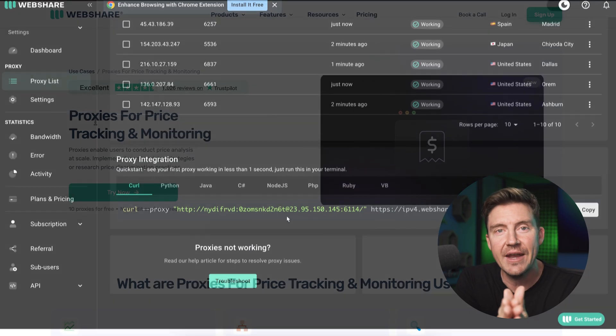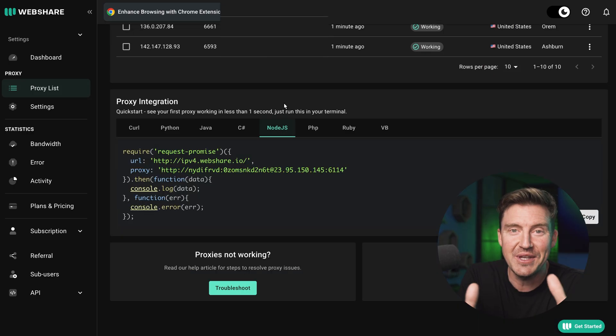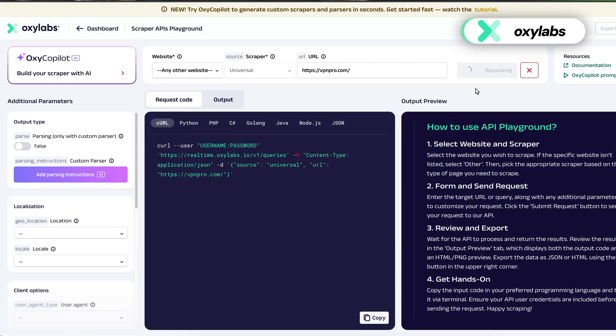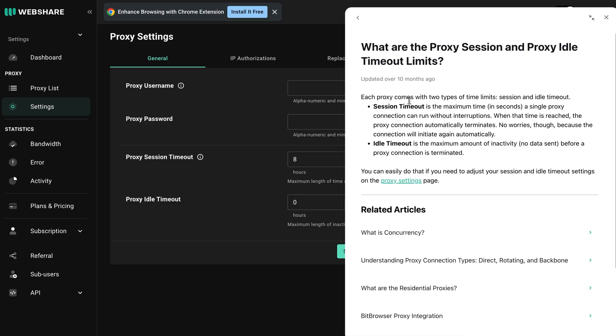In all honesty, WebShare did manage to impress me so far. It's accessible even for beginners, it's got a clean UI, and it doesn't make my wallet weep either. But there's got to be a catch, right? The only true downside I found was the lack of built-in web scraping tools that could help speed up the workflow. So it feels like WebShare cut some corners here, or takes a minimalistic approach with their solutions. Either way, it's not a deal breaker, especially when there are many other benefits that make it one of the best cheap proxy providers.